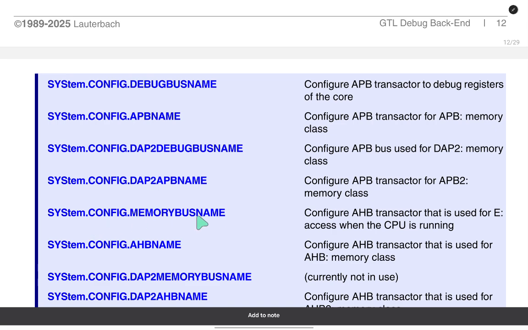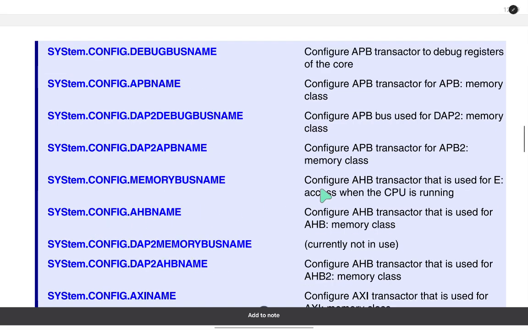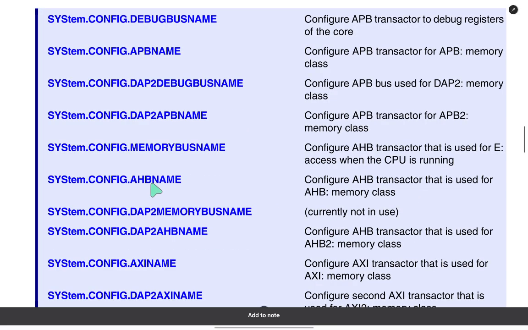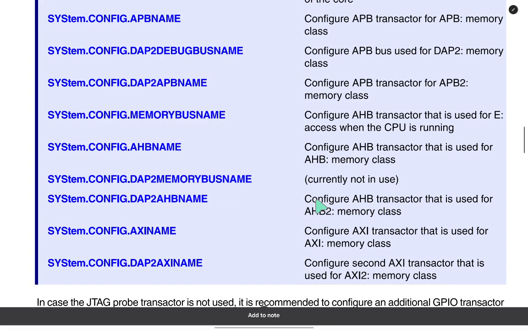SYStem.CONFIG.MEMORYBUS name: configure AHB transactor that is used for E-class access when the CPU is running. SYStem.CONFIG.AHB name: configure AHB transactor used for AHB memory class. SYStem.CONFIG.DAP2MEMORYBUS name: currently not in use.